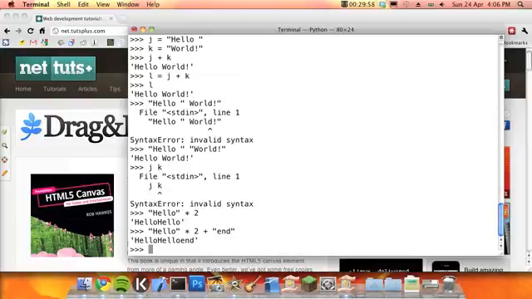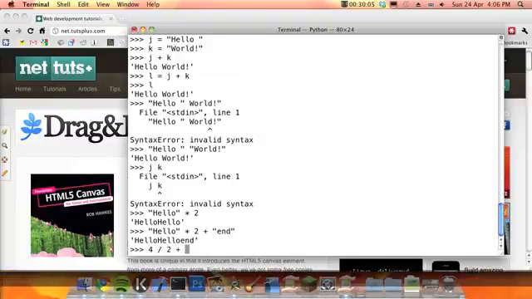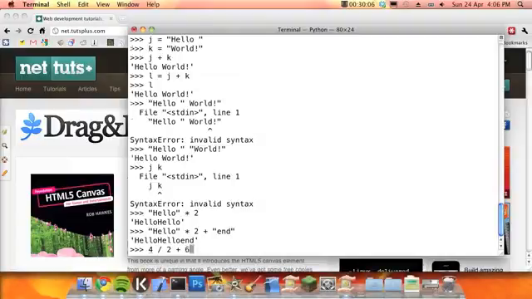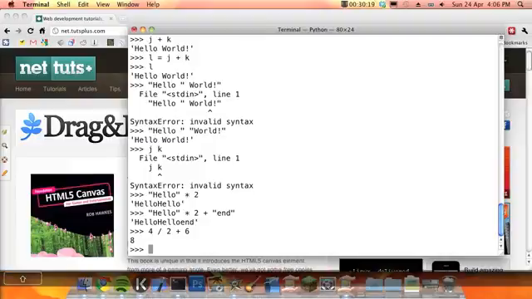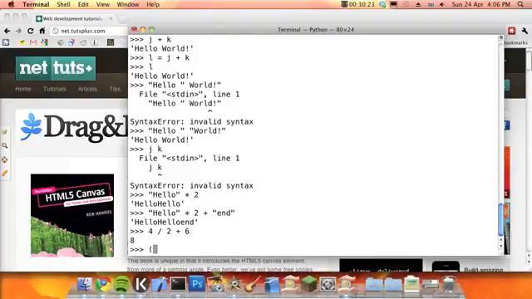And obviously that will work in the maths operators as well. So 4 divided by 2 plus 6. And then we will get 2, and then it'll add 6 to it, and we'll get 8. So you can put as many as you want on one line. You can also use brackets like you would in regular maths if you wanted to separate them in a certain way.